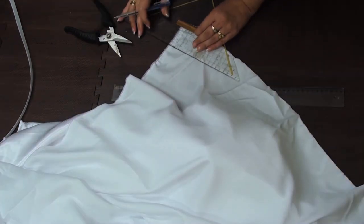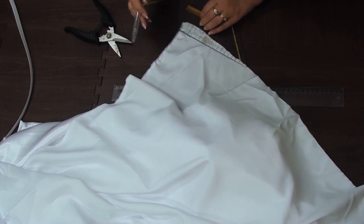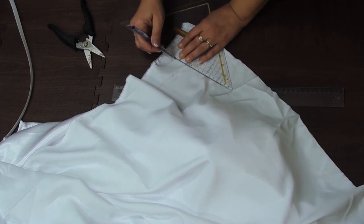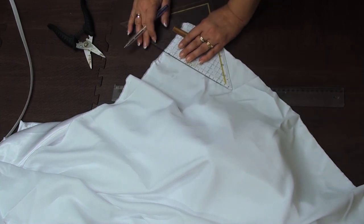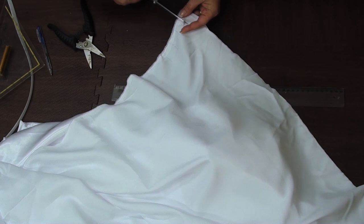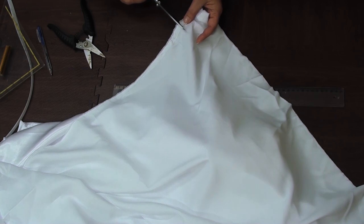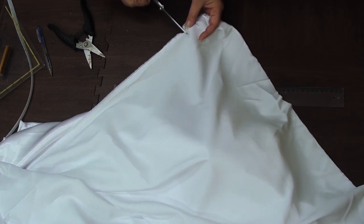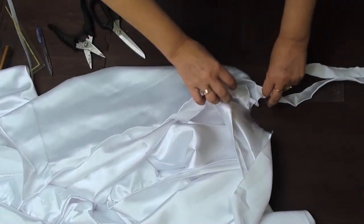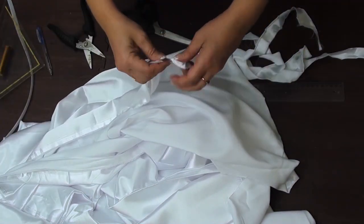A width of 2.7 centimeters will be enough for encasing the bones. I will simultaneously prepare 3 to 3.5 centimeter wide fabric straps for finishing the top and the bottom edges of the corset. In other words, I tear off four straps of stretch satin at its whole width, two 2.7 centimeter wide straps, and two 3.5 centimeter wide straps. Each of them is 150 centimeters long. You need to press them flat too.